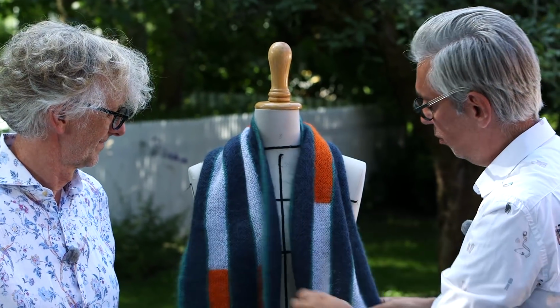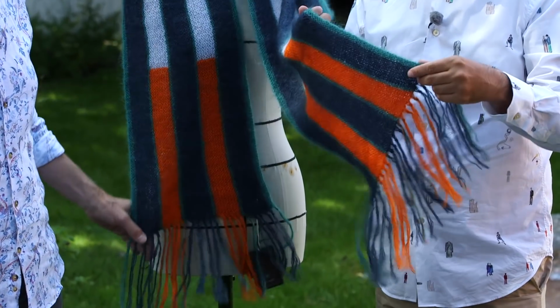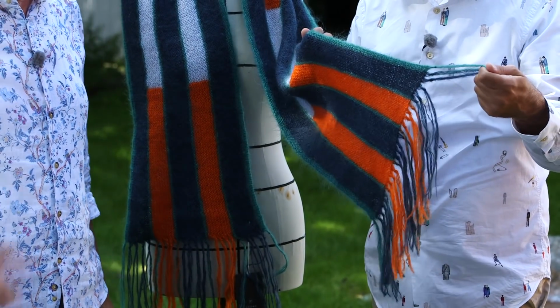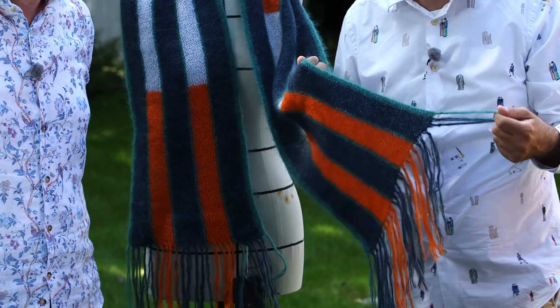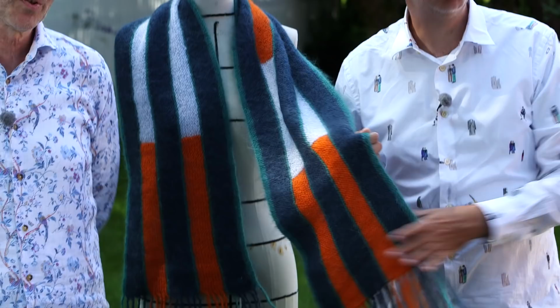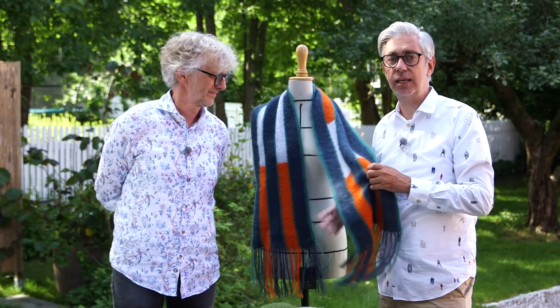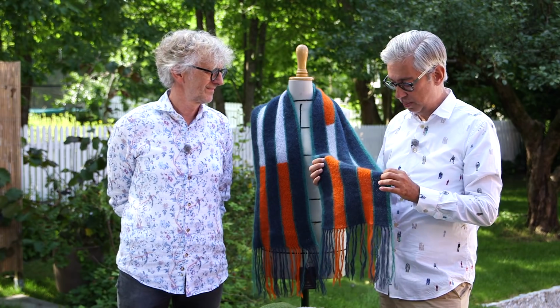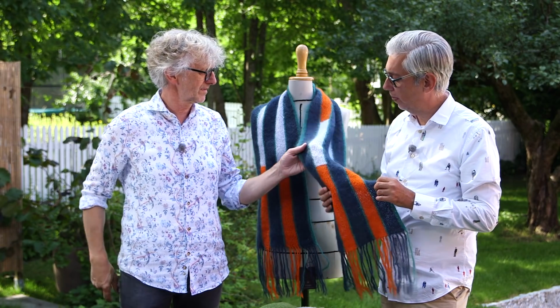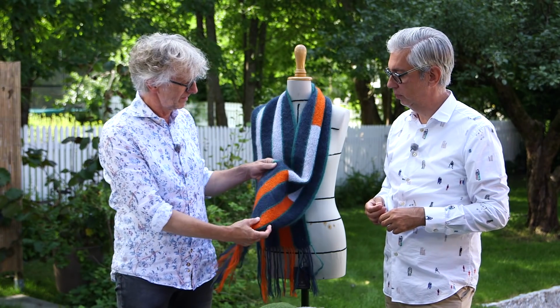And we've done this scarf many times. It's very simple. It's garter stitch. You knit back and forth, and you make the fringes as you go along, so you don't have to weave in any ends, because you knit and you cut. Super easy, and this is done in Kidsilk Haze. I think it's double Kidsilk Haze. Yeah, it's 2 ends of the Kidsilk.